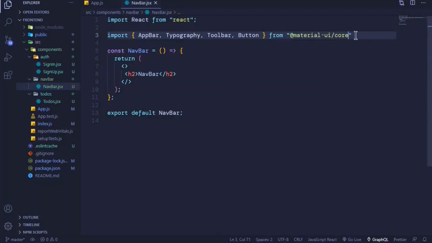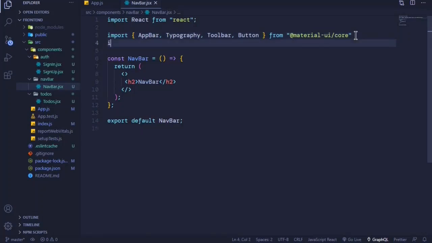and then core. And then we'll also need a hook from Material UI called makeStyles, and this will help us to create some custom CSS styles. So we won't use a lot of CSS style because most of these components have already been styled by the Material UI team. So this is just for simple custom styles, okay? And this will come from Material UI core, and then we have a module called styles, just like that. Now with these two, we will be able to create our navbar.